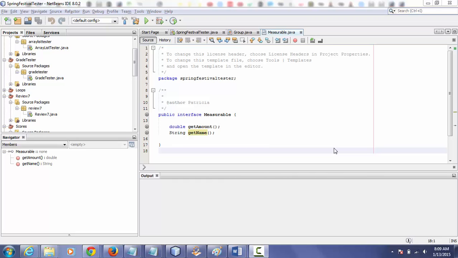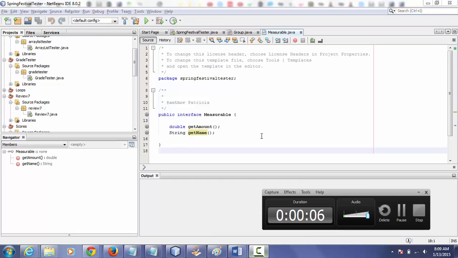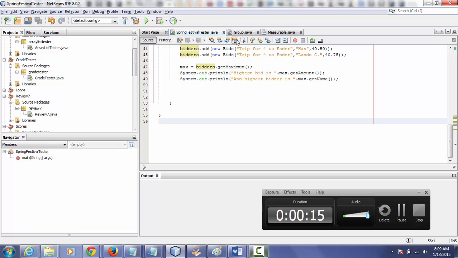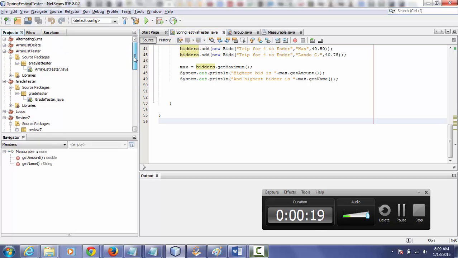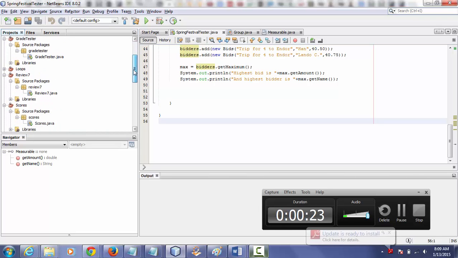So in the earlier recording, I asked you to set up all of the information for the Spring Fundraiser, and I showed you the main code and the various class files. So I wanted to take a minute and just kind of wrap that up a little bit.